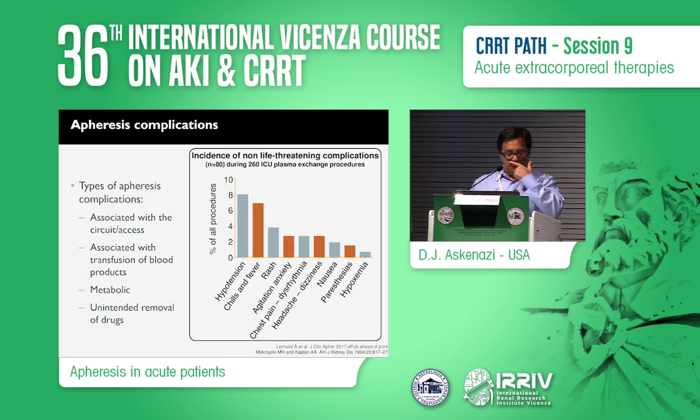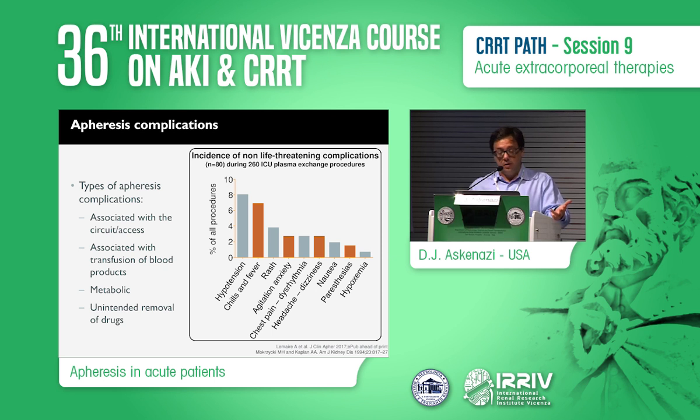So shifting gears a little, just for the sake of time, apheresis complications are not very common, but you have to be alert for them, especially in the ICU. You can see here, this is a study in ICU patients, and the most common side effect was hypotension, at about 8%. There were others like chills and rash. And when you think about complications with pheresis, I think about them in several categories. Number one, you can certainly have access complications. Two, you can have complications when you're giving plasma for any reason, like allergic reactions, things of that nature.